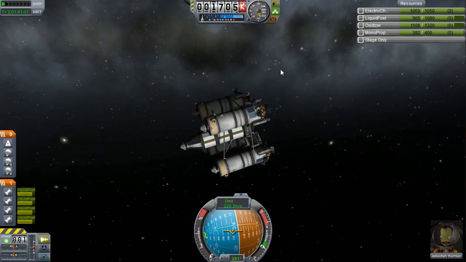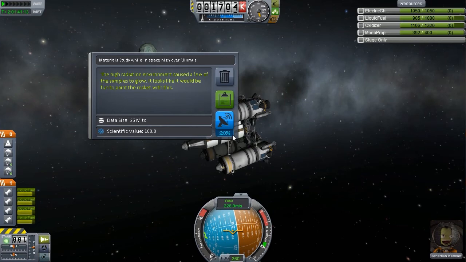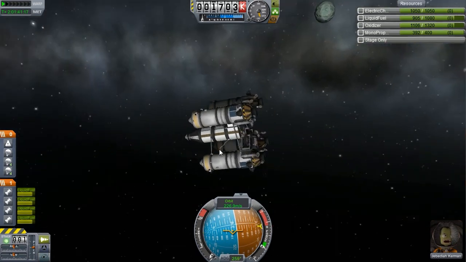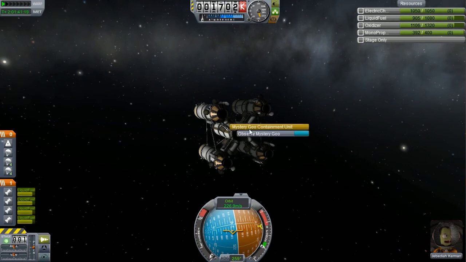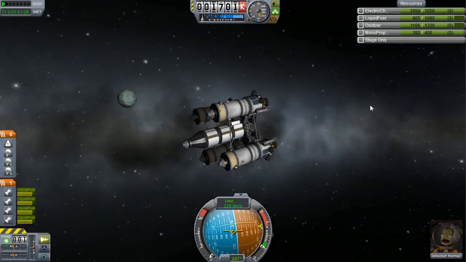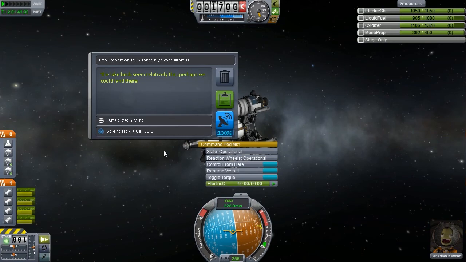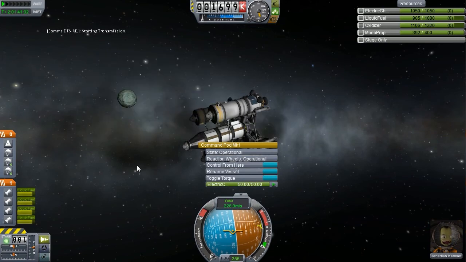Science experiment, no. Oh no, it's a fuel tank. They're in the middle. What am I doing? Start from the bottom. Observe materials bay. And we probably want to do a goo on as well. 100, 100. Keep that. We want to land with this. And do one of the Mr. Goos and do a crew report and broadcast it. And a thermometer and all the things. Broadcast that bugger.